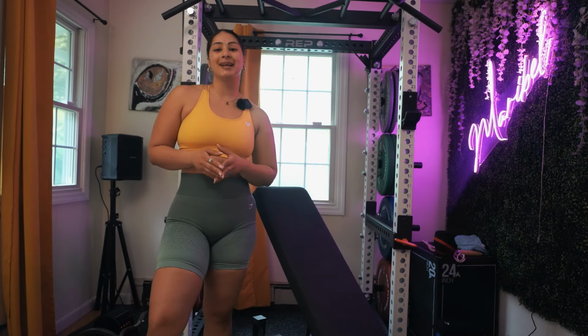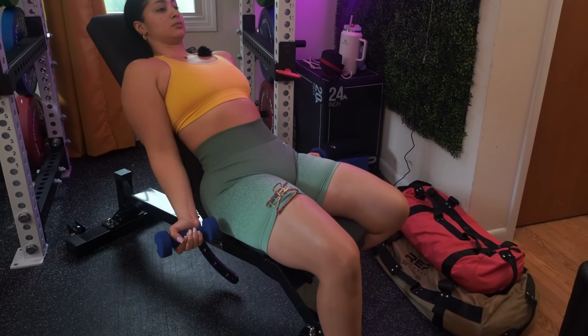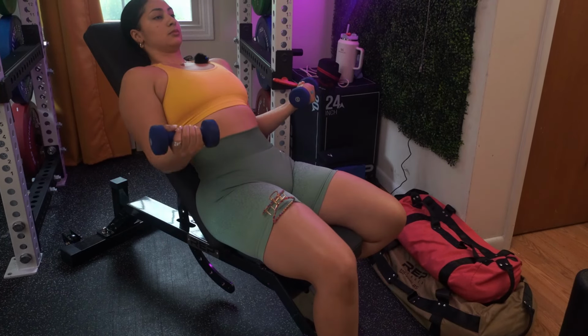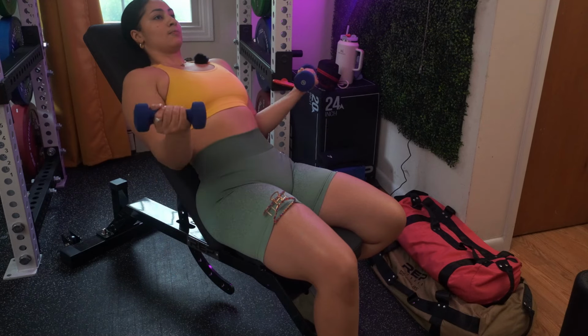Your next move is incline curls. You wanna do 3 sets of 12. We are still isolating our bicep. This is a great way to target our muscles. I want you to have your bench inclined to a 45 degree angle. This is going to help us with the maximum stretch and contraction within our bicep. I want you to have your palm facing forward.